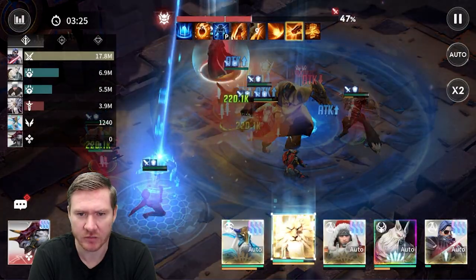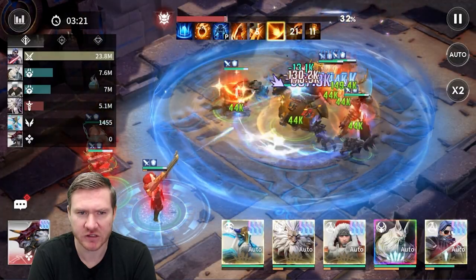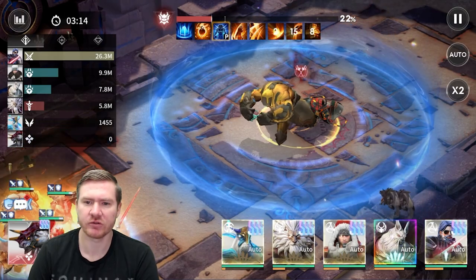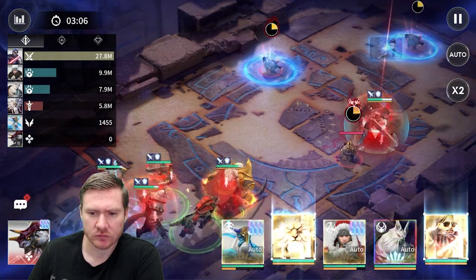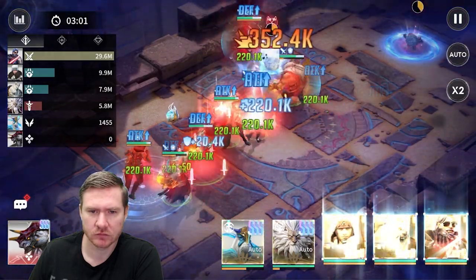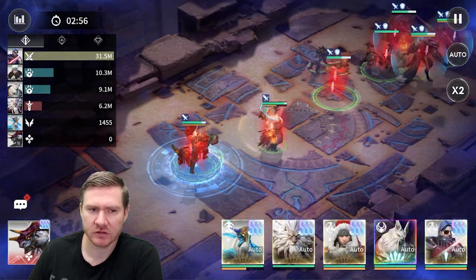Kree can take that hit. Or Leo, rather. Yeah, this is clearly the best run we've tried. Daniel, don't burn your ult. Don't do it, Daniel. Perfect.